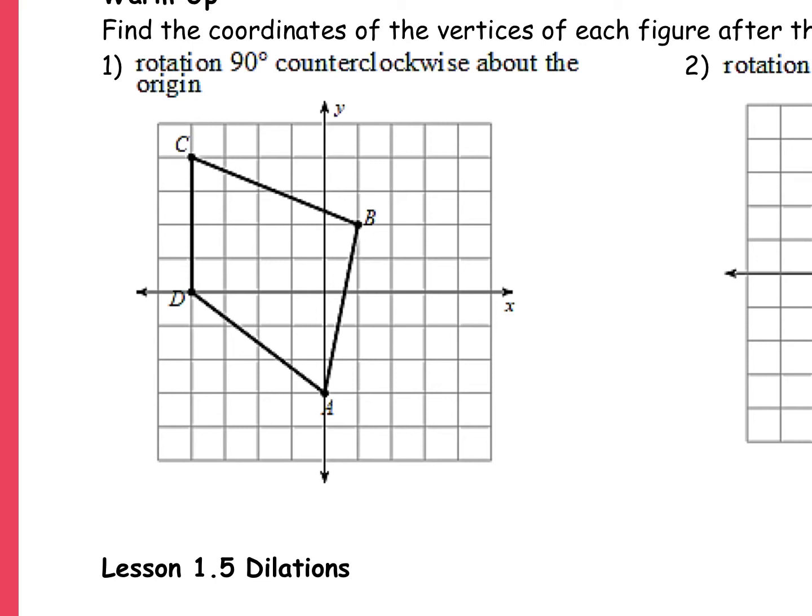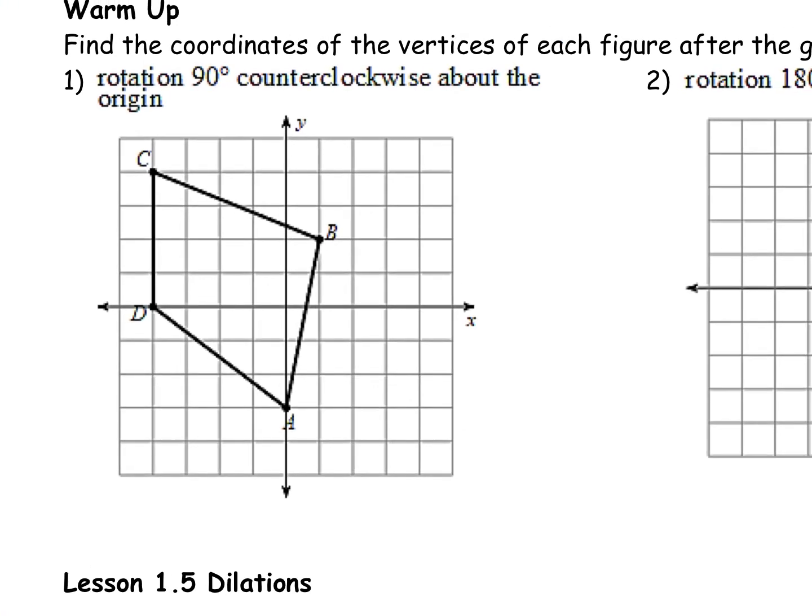Rotated it 90 degrees counterclockwise. So what's the rule if I'm rotating it 90 degrees counterclockwise? What am I doing? You're moving it 90 degrees. I know, but there's a rule. Negative y, x. Is that the right rule? I don't remember. I have to go back and look. I think that's the right rule. You did? Nice job. Negative y, x.